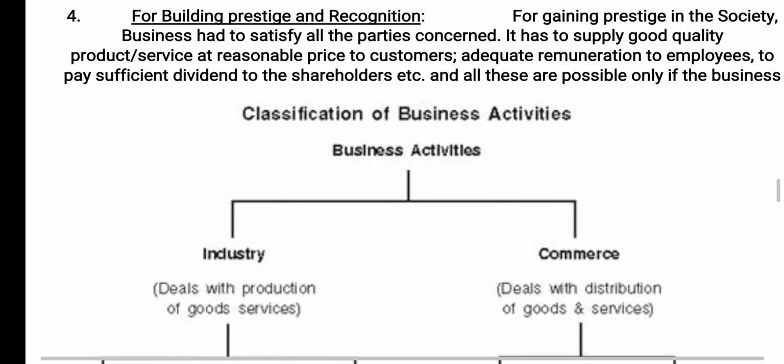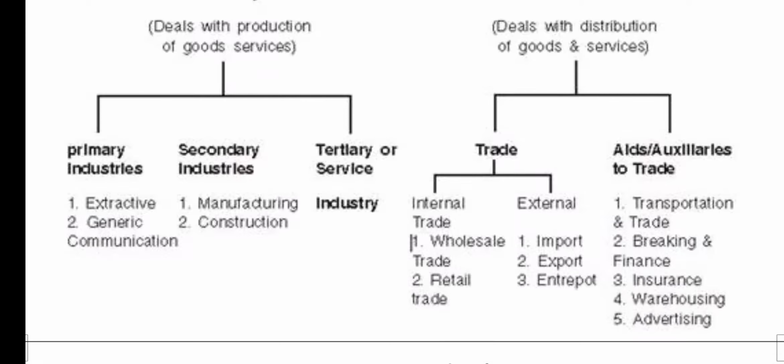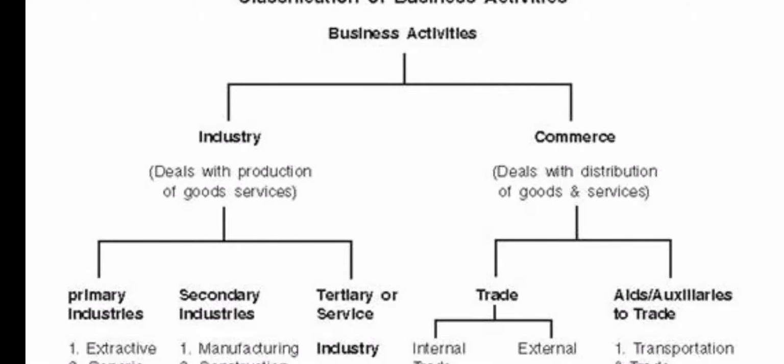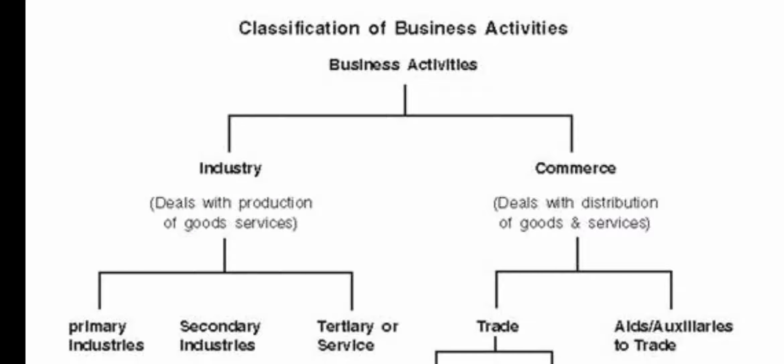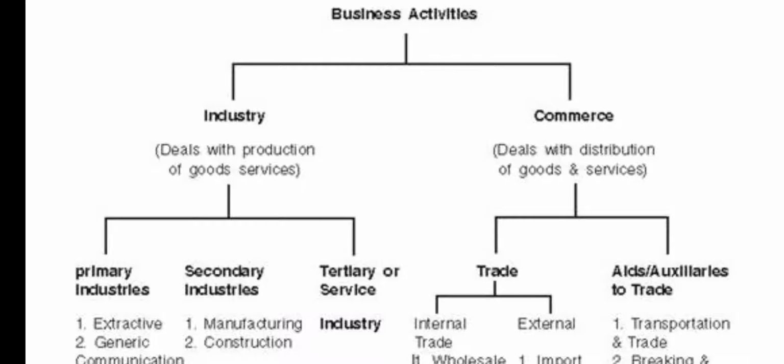So, for today, our last topic is classification of business activities. In this, you can see one flow chart that has been given to you. I will explain this topic in our next class, but I am going to give you the tips of how business activity is classified with the help of this flow chart. As you can see, business activities are divided basically into two main parts: industry and commerce. Industry means the process of production of goods takes place, whereas commerce deals with the distribution of goods and services that have been produced in the industry.